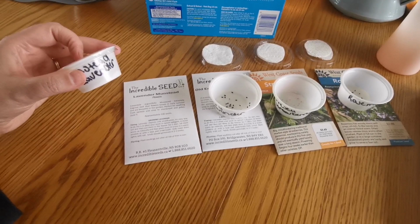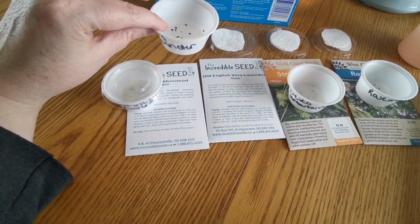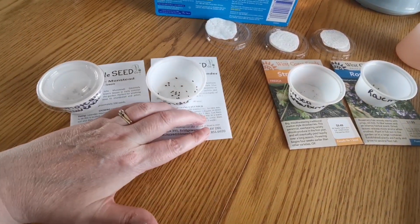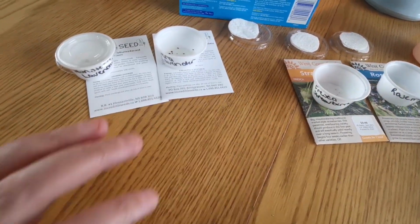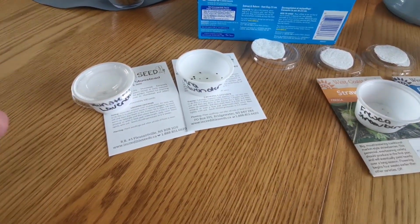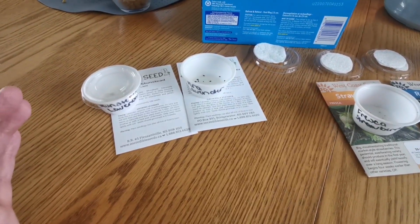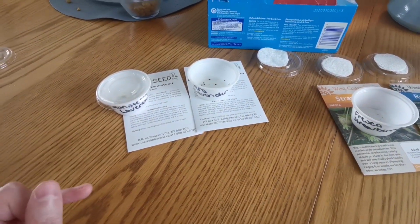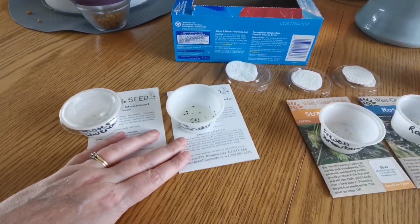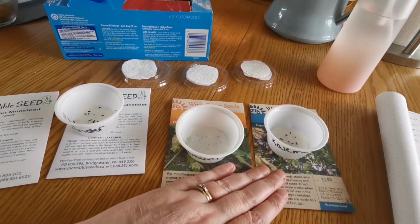So I've done Munstead lavender. Vera is an old English lavender. I want to try to do a lavender hedge. In my zone 5, it's kind of iffy on if lavender makes it through really tough winters. I have two that came back last winter, but I also lost two. So I want to do a whole bunch and see which variety does better.